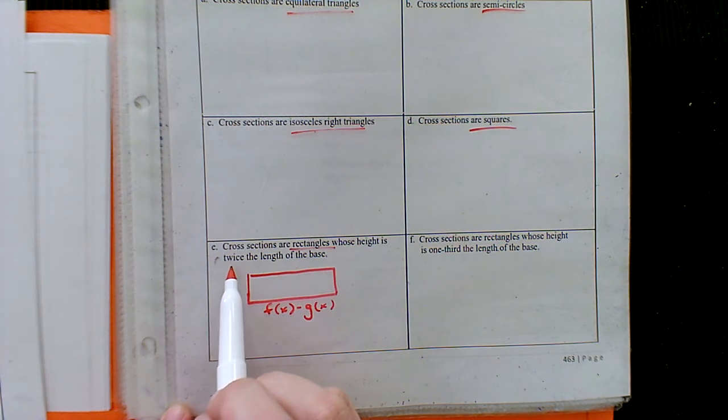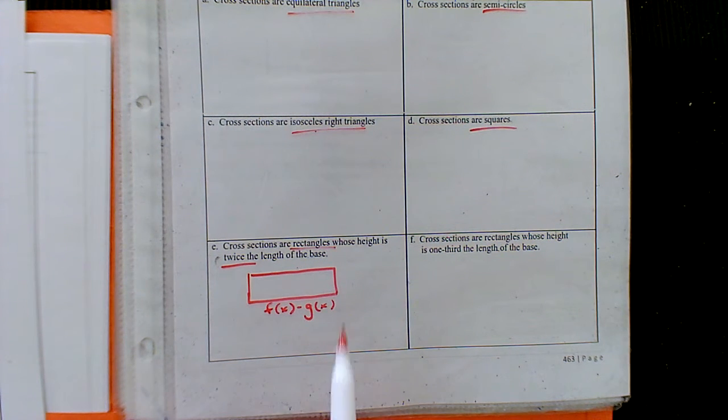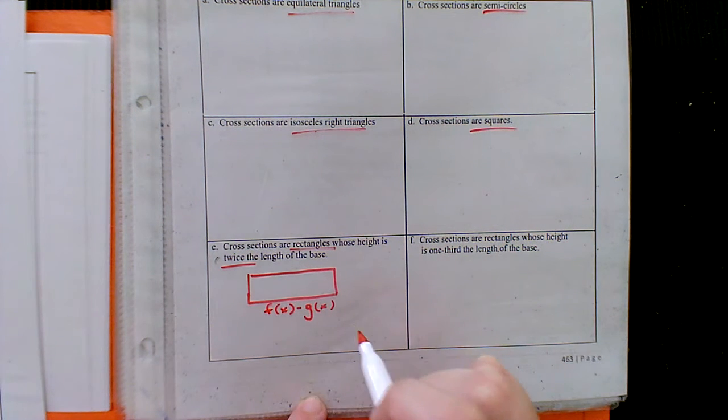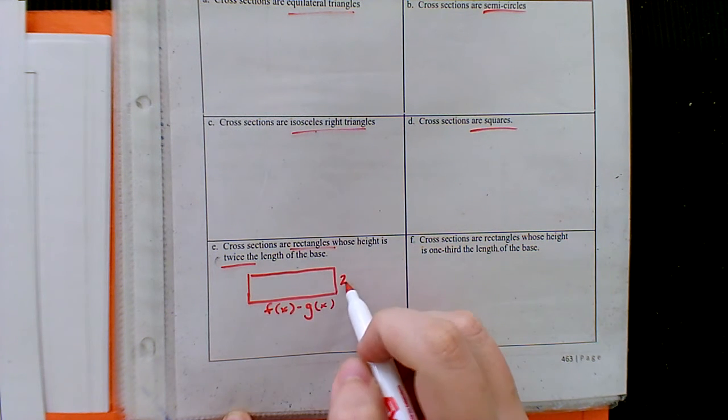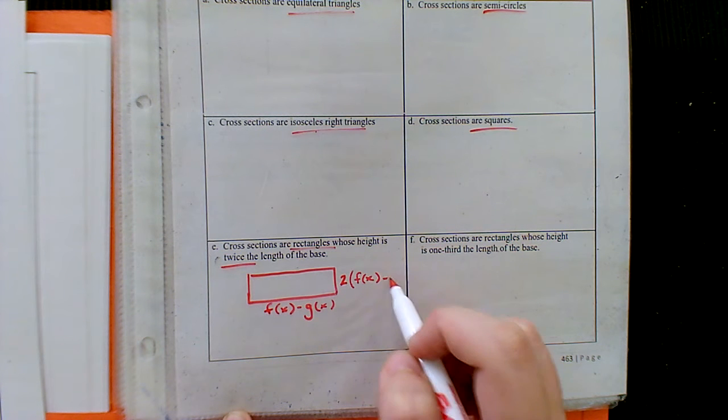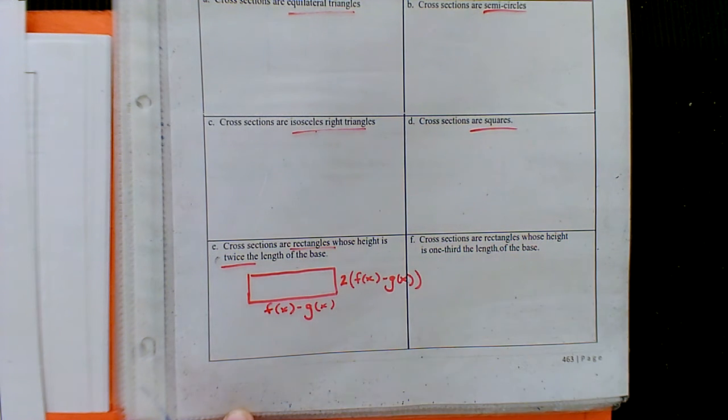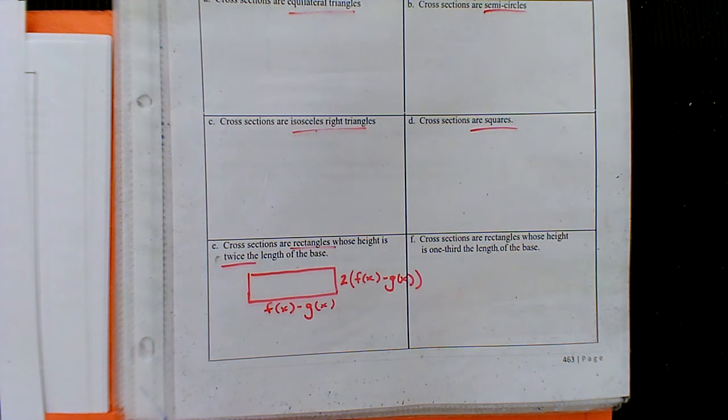If we know the height is twice the length of the base, how can we label the height in our little picture? What do you think, Josh? Wait. The height is twice? Twice the length of the base. So 2 times? 2 times, yep. F of x minus g of x. Yeah, but it looks shorter. It's not drawn to scale. We'll just say that. Okay, it's not drawn to scale. Because I was about to throw 1/2 out there. Yes, okay, so I understand that, but it's not drawn to scale. Okay.